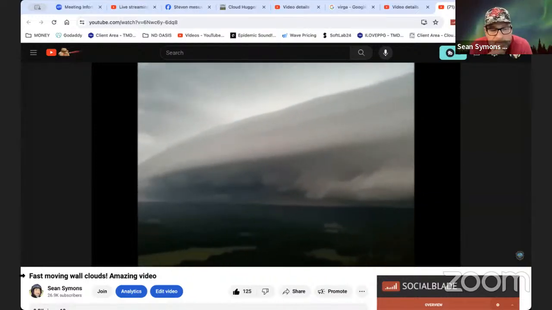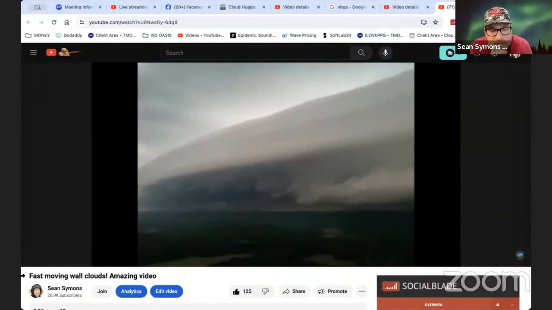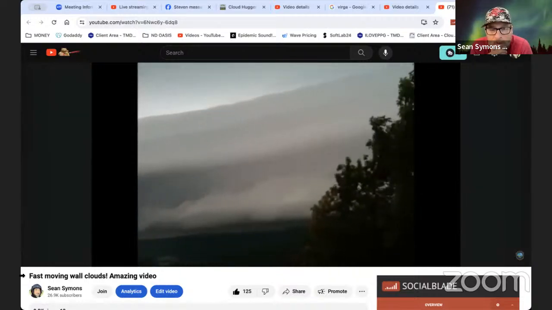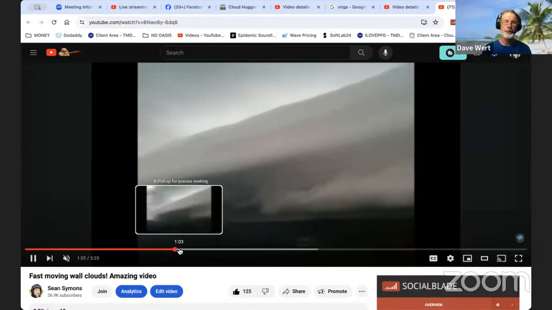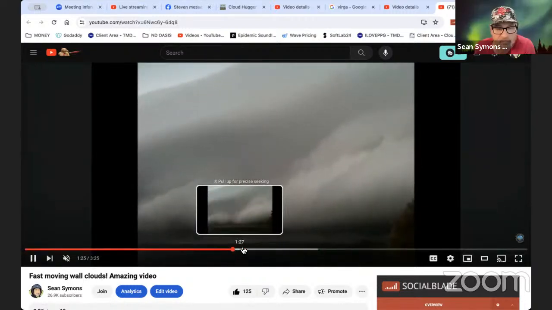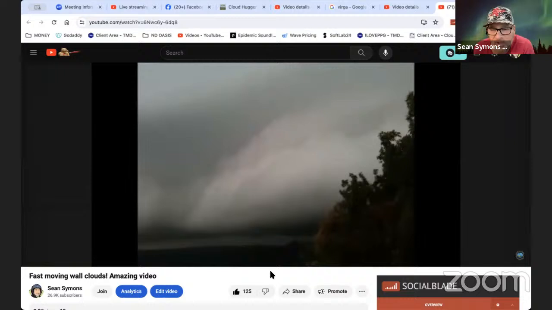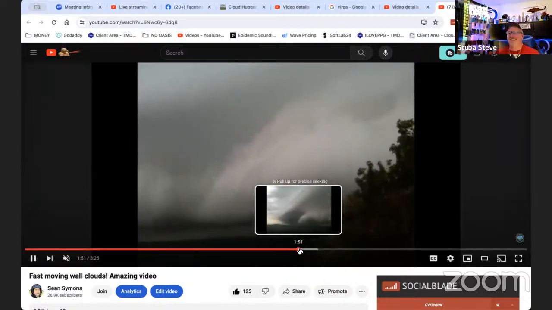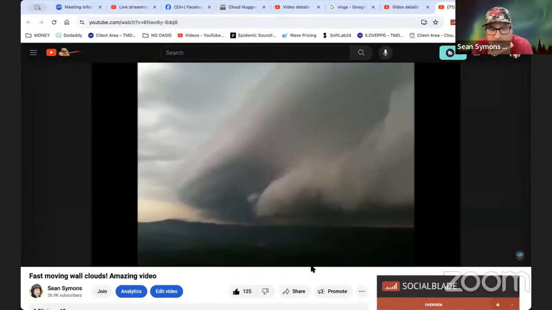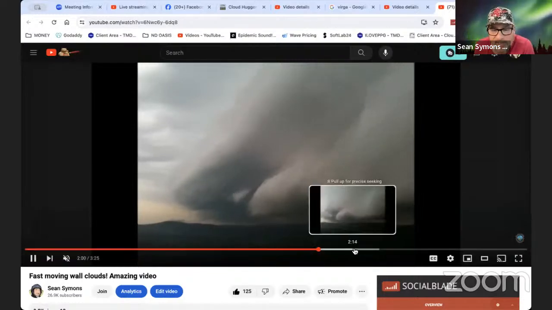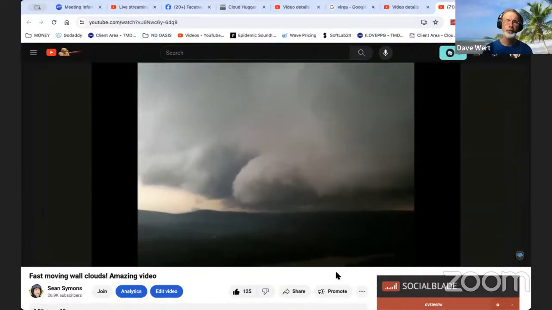This was filmed 12 years ago when I was on top of Pinnacle Mountain over here in Arkansas, and this big wall of whatever was coming towards us. The wind was not blowing at all. It was just nice and easy, and it just kept on coming closer and closer. You can tell from 12 years ago, our videos were not as good as they are now. As it got closer and closer, though, once again, there's just absolutely no breeze whatsoever. And then as it got closer and it came over us, man, the wind whipped up like it was a tornado.